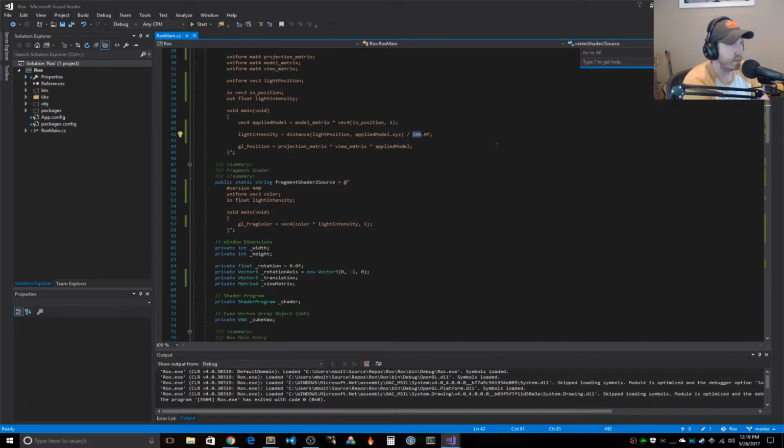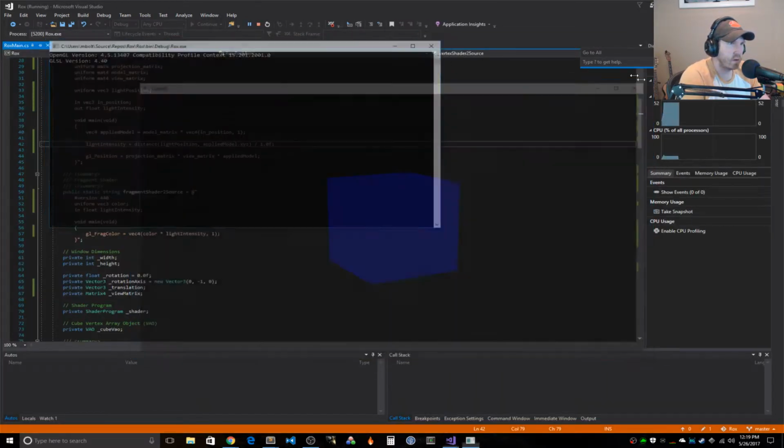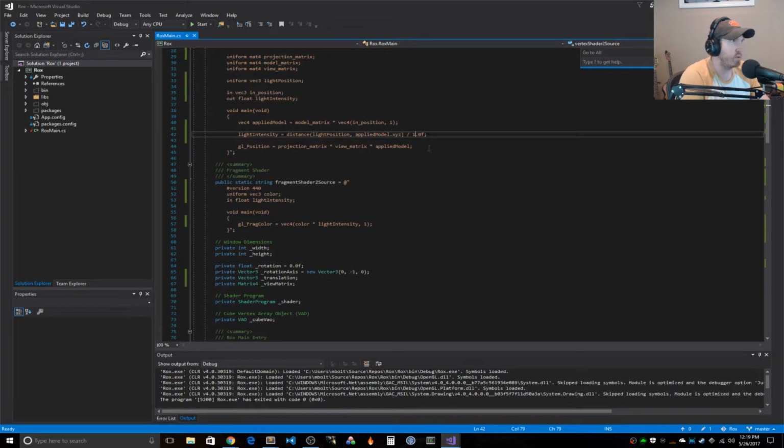What I'm trying to figure out here is this. There are what? 1, 2, 3, 1, 2, 3, 4. 1, 2, 3, 4, 8. There's 8 vertices, right? In a cube. If they share vertices, I guess it's 8. But either way, it's going to check the distance between all of those and my light source.